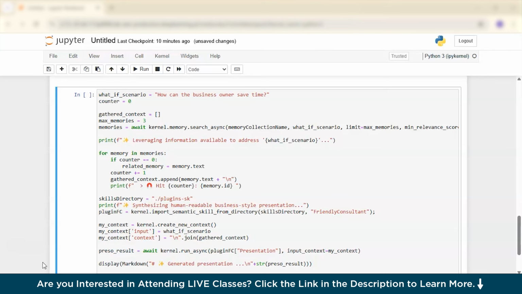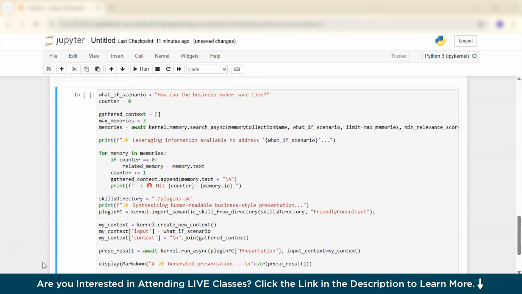Once the matches are found, we print a confirmation and store the most relevant memory in related memory. All matching responses are collected in gathered context so that it can be used later. Next, we load a pre-built AI skill called the friendly consultant from the ./plugins_sk directory.